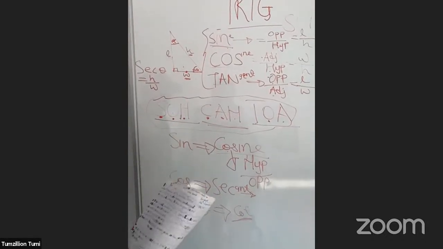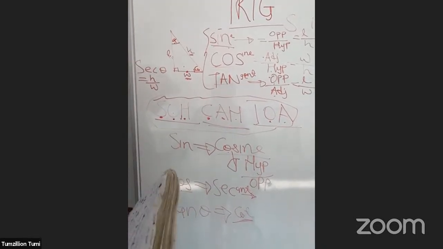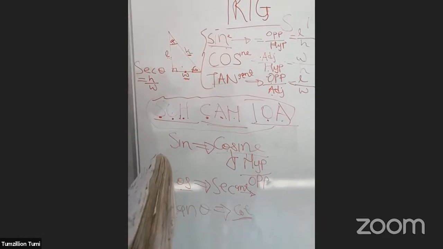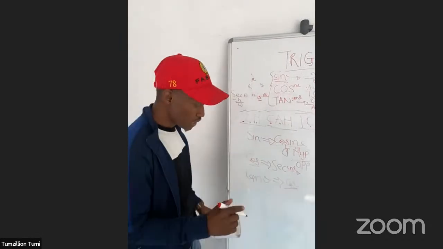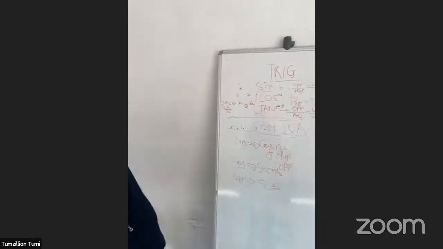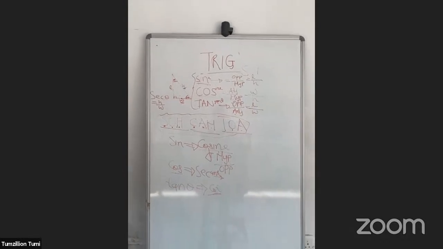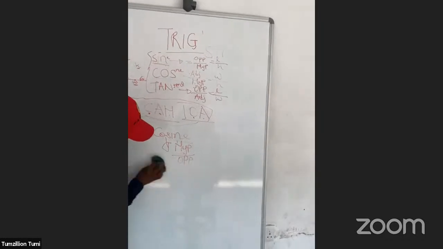All right. So what I want us to look at today is what we call the reduction formulae and the compound angles. Of course, compound and double angles. So we're going to be looking at the reduction formulae. So let me just wipe this off and then we get right into it. I hope you got something there.